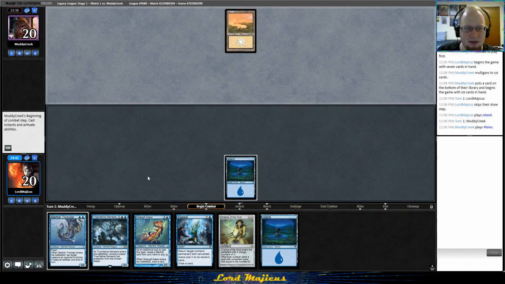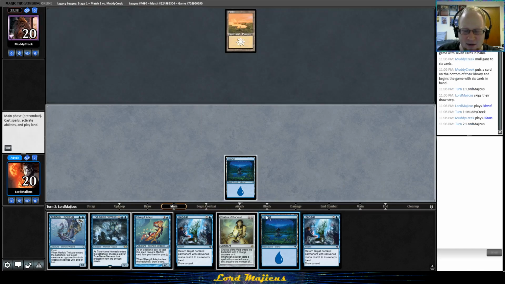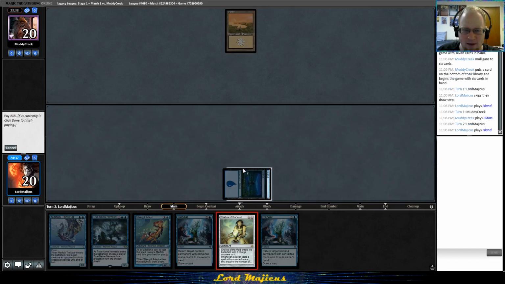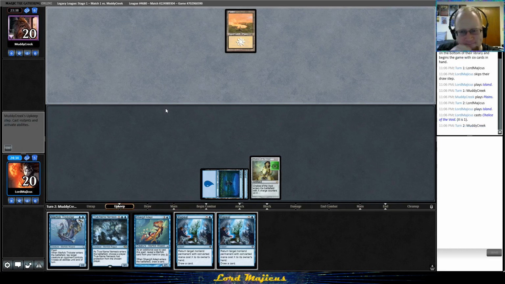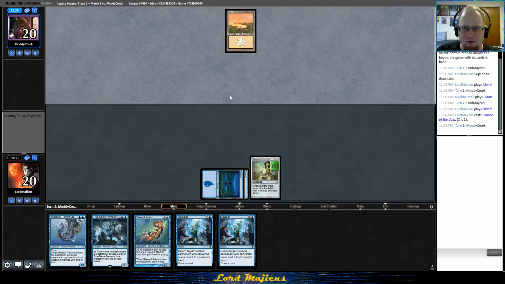All right, so it's fine. Plains, so maybe Death and Taxes. So we'll find out shortly. So we take Swords to Plowshares offline before we deploy stuff like Silvergill. I think that's important.